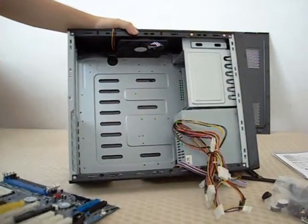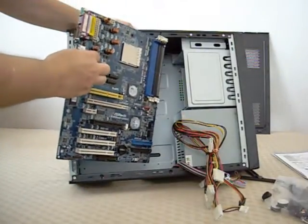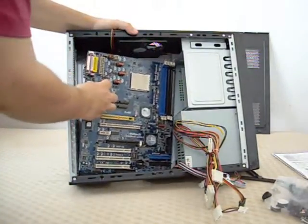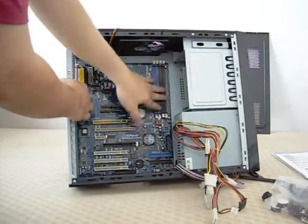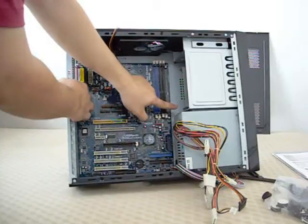Now this is a full ATX motherboard, so there's not much space, but as you can see, you can just get it in. And there. The RAM will be about this high.